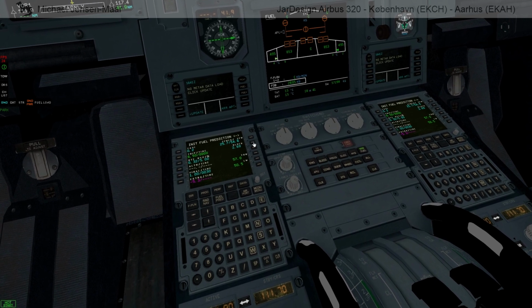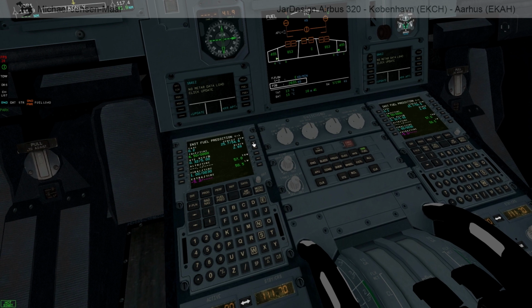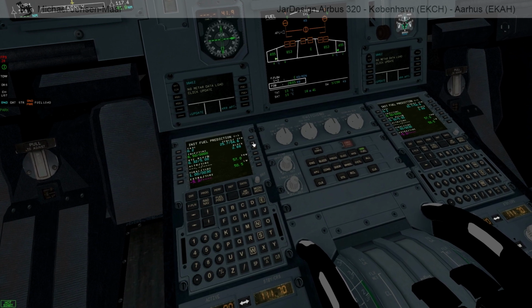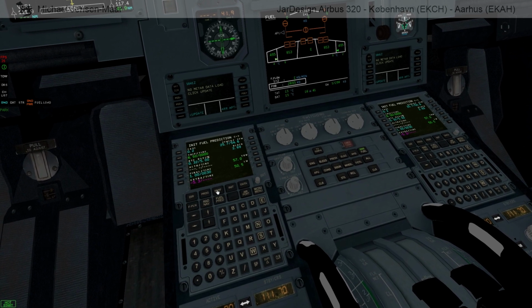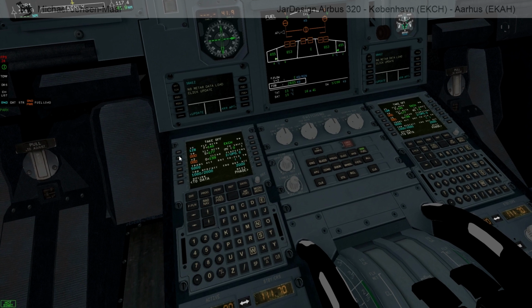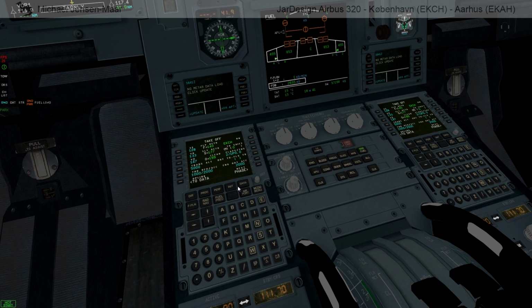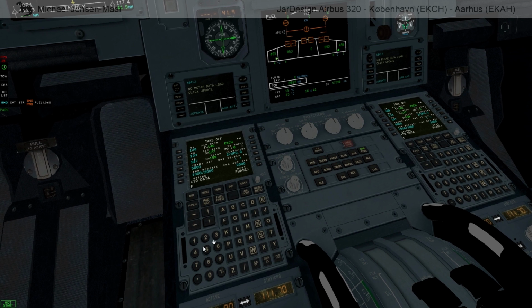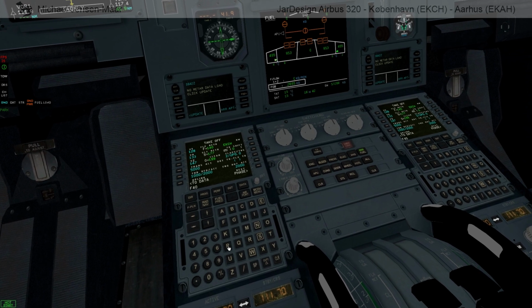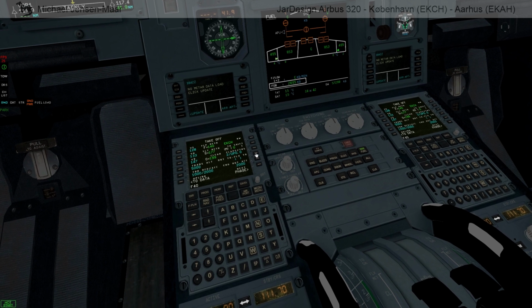I have already calculated it to 4.5 tons. I think that we will do this last. At the performance page we just need to punch some buttons. The computer almost calculates it all by itself. The only thing I need to punch in is the flex temperature. Let's write F40.